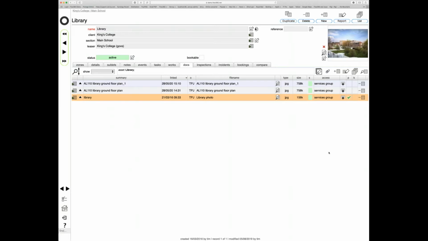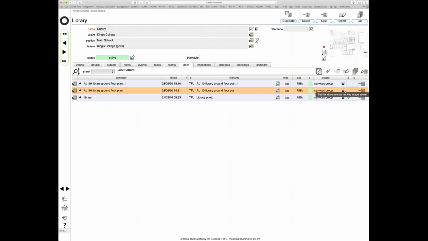So when you add a document to a resource, a location, or an object in the room, and particularly if it's the first document you add to that resource, then it will, by default, provided it's a graphic image file, set that automatically as the key image for that object or location, which makes things much faster, particularly when you're adding, say, a number of rooms to a building and you want to include the floor plans. You can simply add the rooms, step through the rooms, and upload the floor plan to each one, and it will automatically be set as the key image and the floor plan for that location.